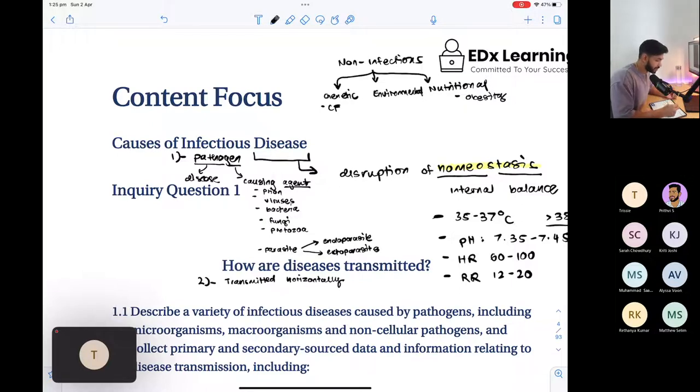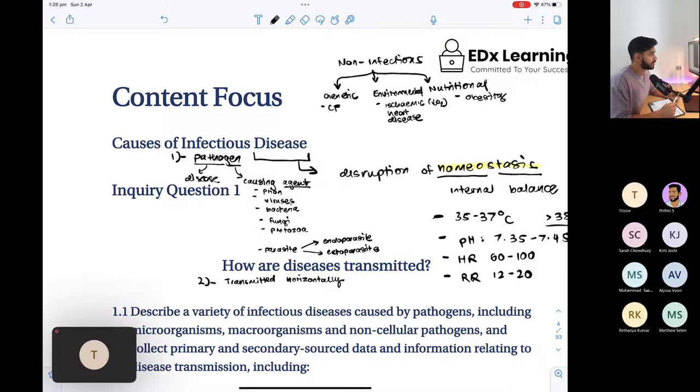And then for environmental, I want you to remember the one disease will be ischemic heart disease. So when you say the word heart disease, everyone, you're most likely referring to ischemic heart disease. Ischemic heart disease is where there is a lack of oxygen. That is what ischemia means. Ischemia, lack of oxygen. So you can put next to here, decreased O2. That's usually due to blockage in arteries in the heart.